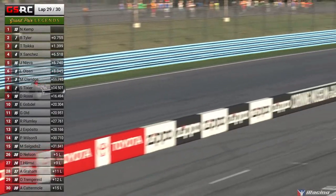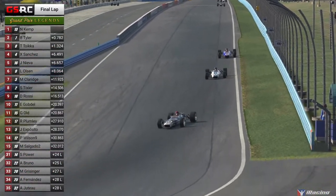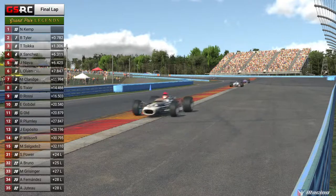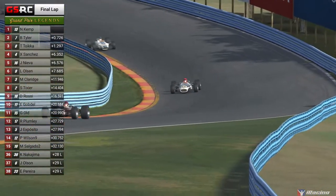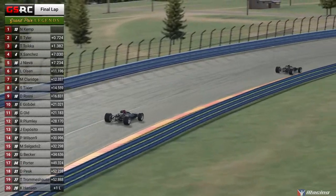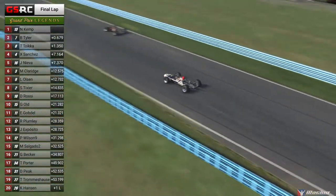He waves that white flag, and he's only got one variable in front of him. He's got one lapped car that he's going to have to deal with. That's Mats Linden out there in 22nd position. He's currently three laps down in that number 28 machine, but Neil Kemp has a healthy three quarters of a second over Bill Tyler right now as they're coming up the S's for the final time, Ozzy.